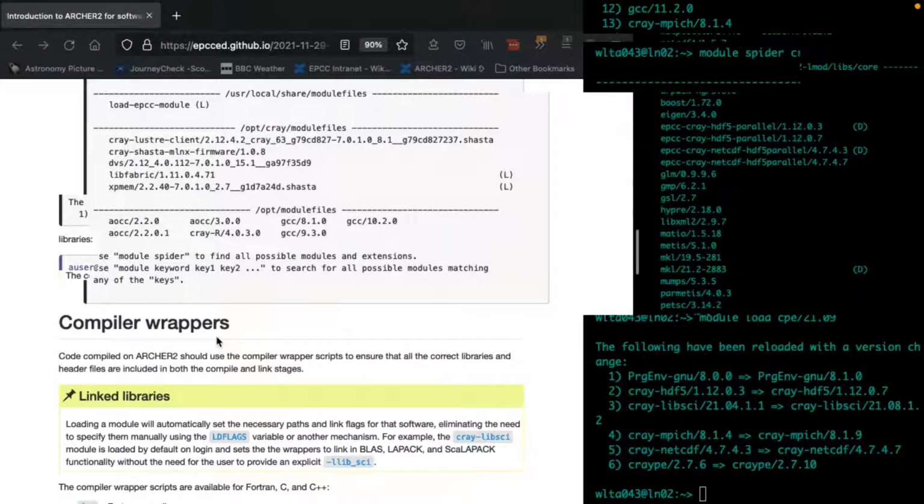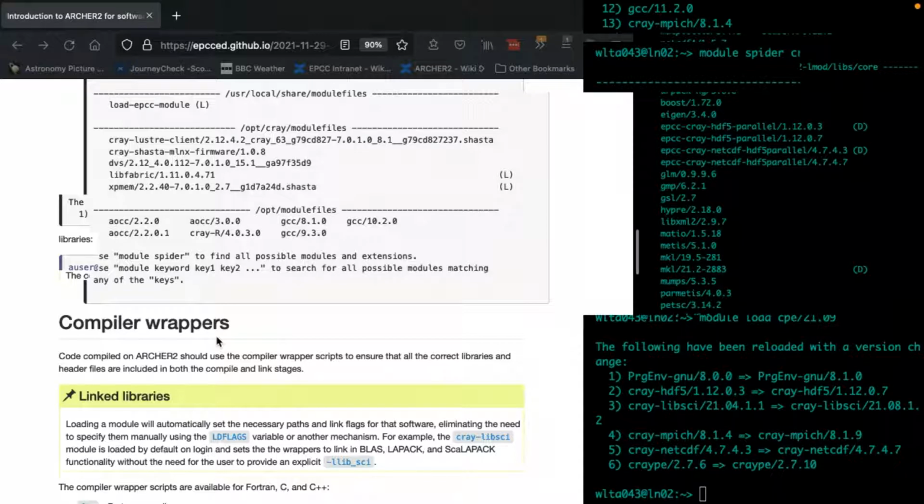And you would know that those are compiler wrappers, and those compiler wrappers just make a call to the compiler itself, to GCC or whichever, or ICC if you're using Intel, but it acts to add on the extra flags needed to tell the compiler where to find the MPI headers, where to find the libraries, any extra options that are needed. And the Cray compiler wrappers work in the exact same way.